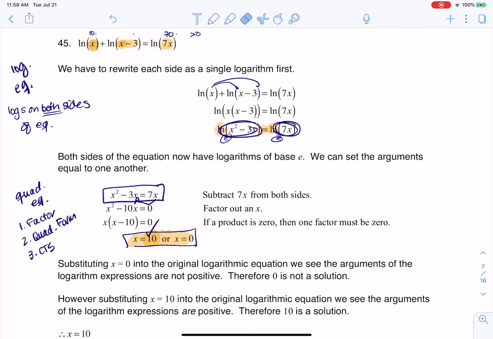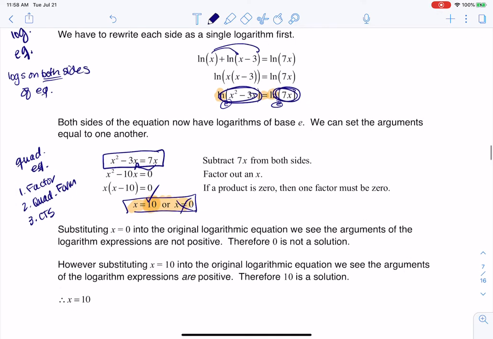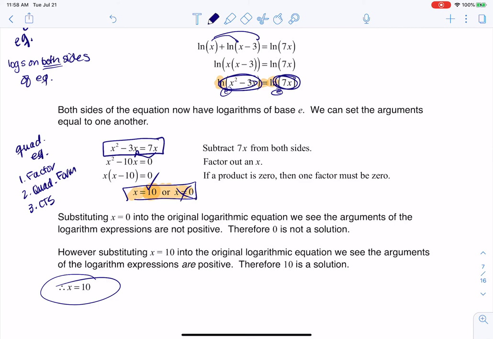And now let me erase that, and let's plug in x equaling 0. If I plug in x equaling 0, this argument turns into 0, this becomes negative 3, and this is 0. None of those are good. And it only takes one to be bad, and then you would throw out the answer. So x equals 0 does not make it into my set of solutions. So my only answer that I get from this is x equaling 10. All right, thanks so much everyone. Bye.